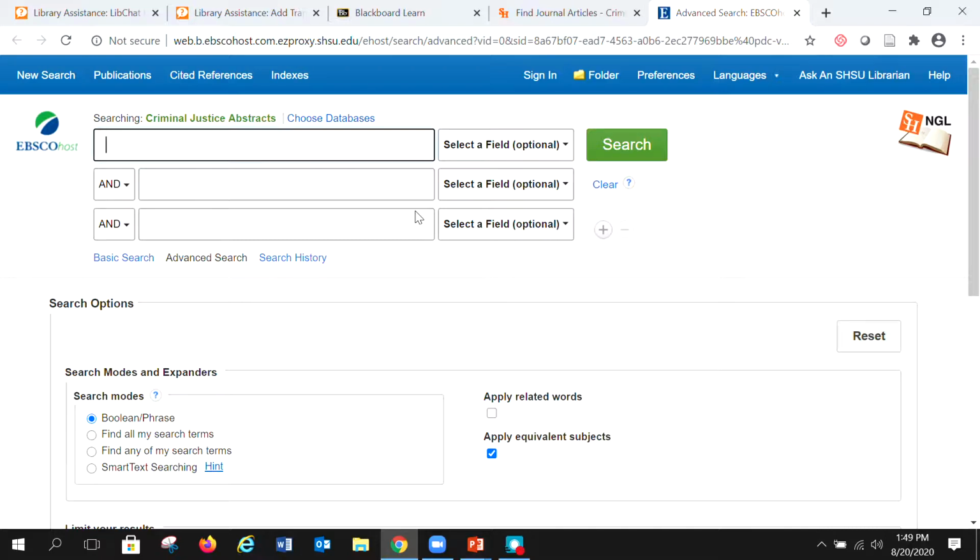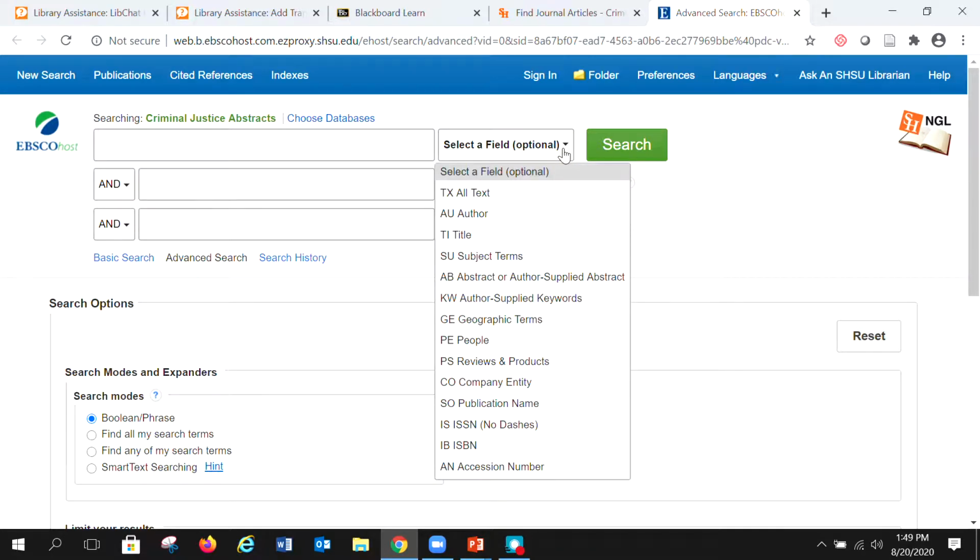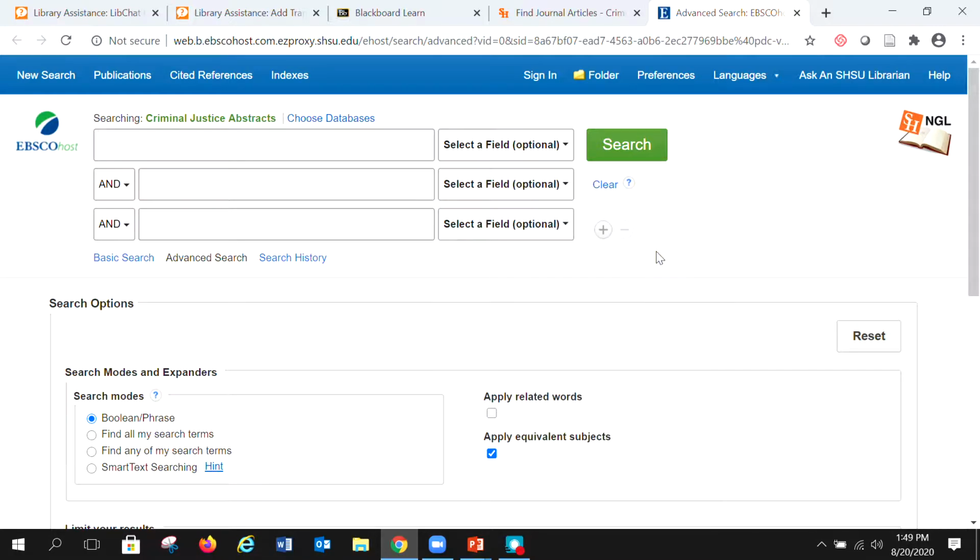So this is our advanced search. It's the default option. You'll see here on the left-hand side, our and, or, and not connectors appear there. You can leave it at and because that's where it defaults, and there's no need to really mess with that if you don't want to. Over here on the right-hand side, however, you'll see that you have lots of different options there. If you know a specific author or a title that you're looking for, you can use this to look for articles that are very specific, that you know exactly the article you're looking for. But when we're doing a keyword search like what we're going to be doing today, all you have to do is leave everything at their defaults.